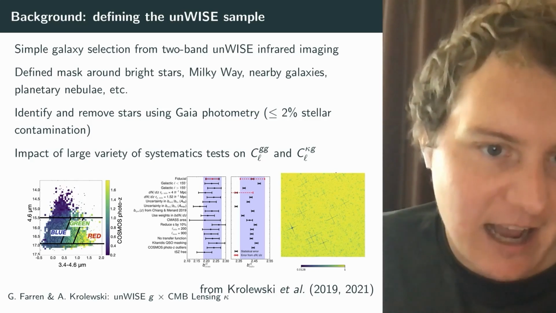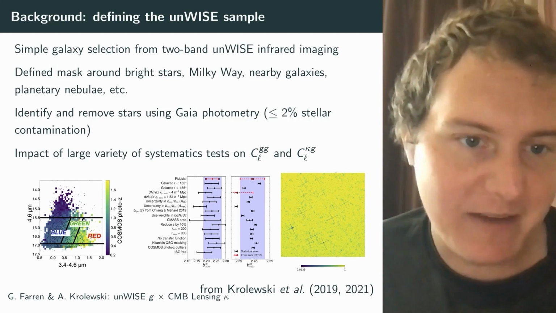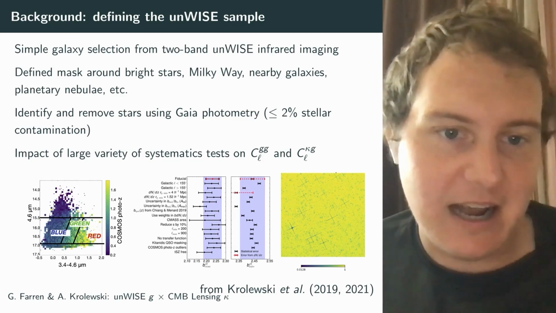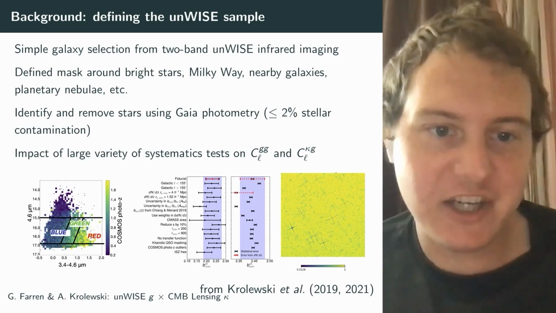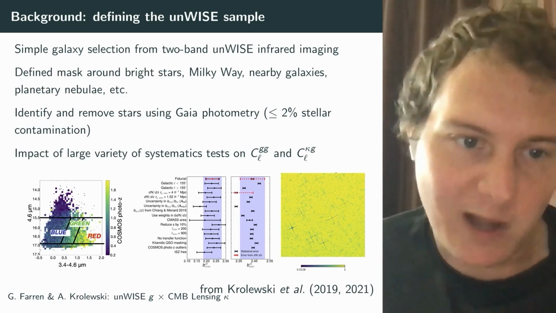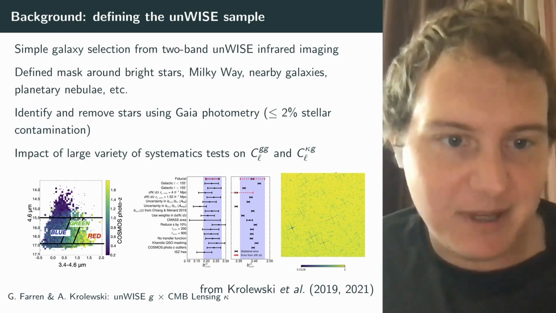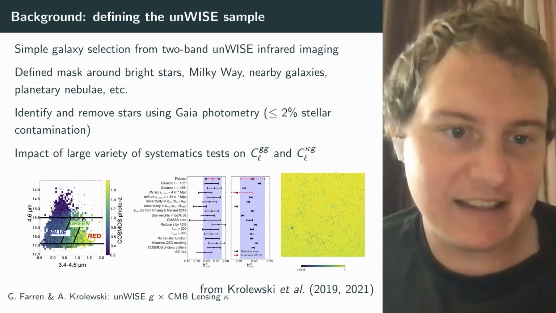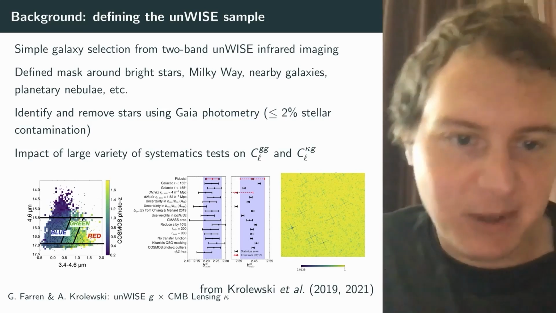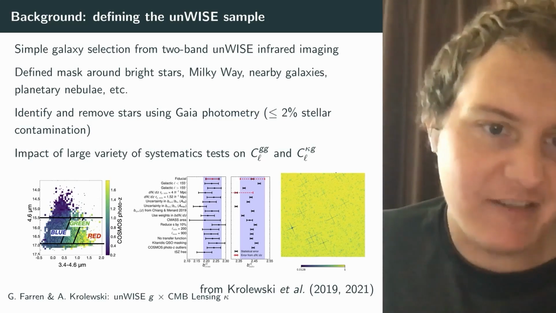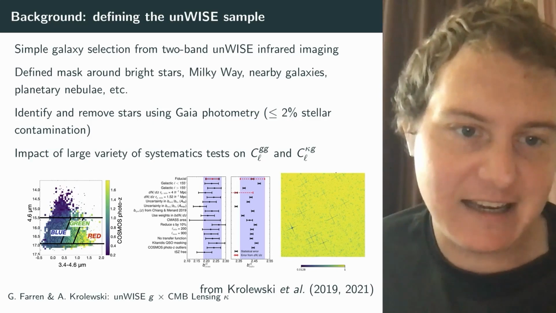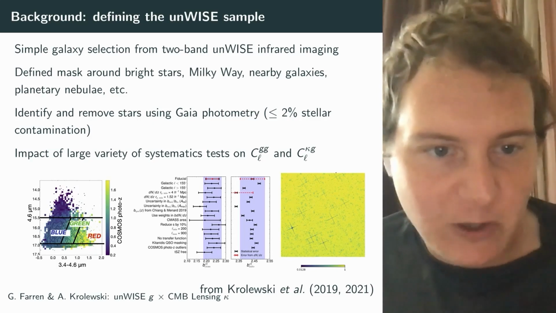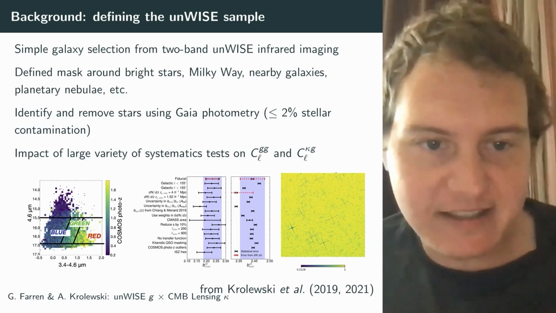This is given in the plot over on the left, where we have matched unWISE galaxies to a small number of very good photometric redshifts in the COSMOS field. This is in about 1 square degree. The different samples are just different color cuts made between these two WISE bands. They've been named blue, green, and red in order of increasing redshift and increasing redness in these two WISE bands. In this work, we're only considering the blue and the green sample.